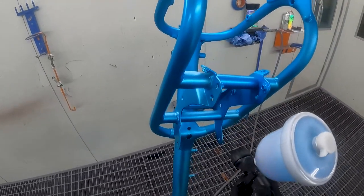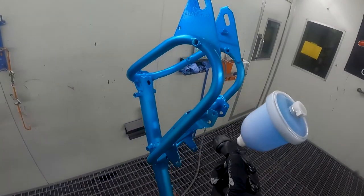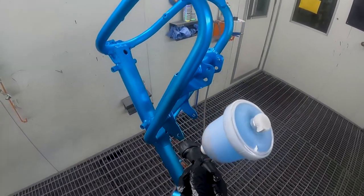Now look, I'm not gonna bore you with me putting three more coats of candy over these bike parts. I'll jump straight to the clear coat stage right now.